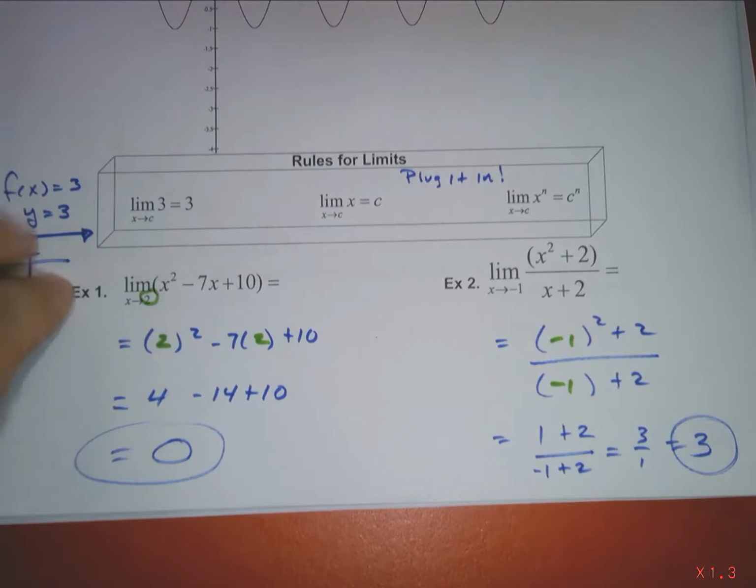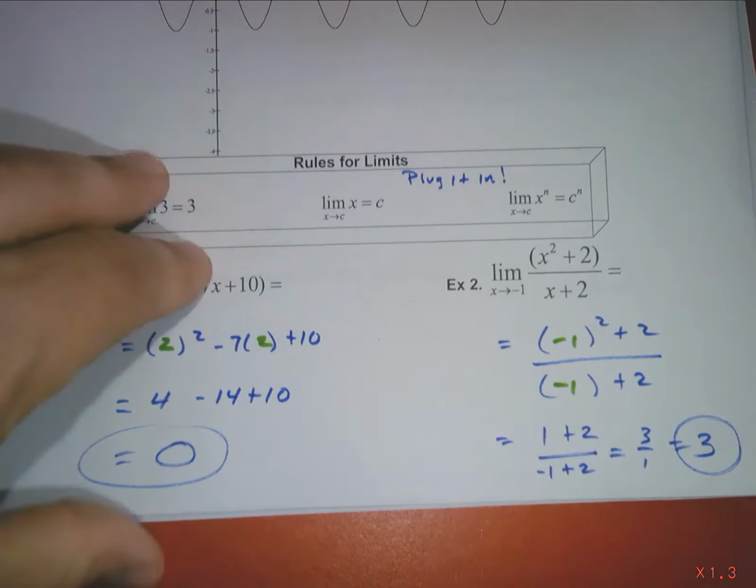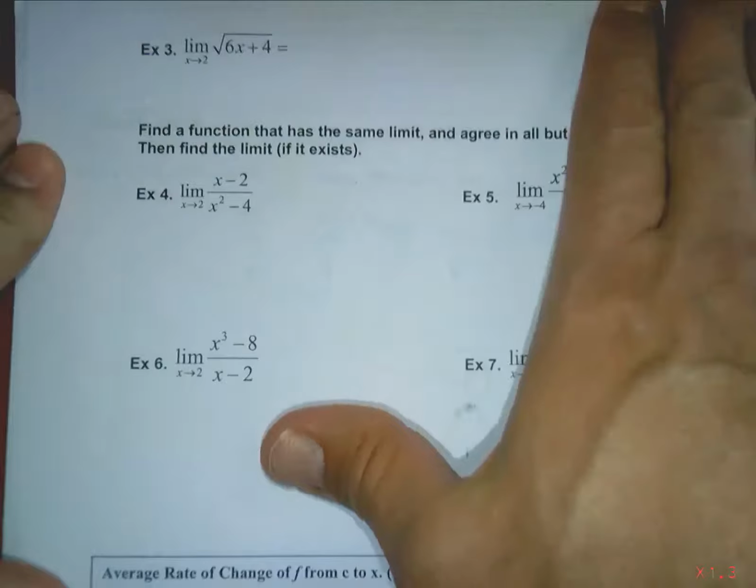Okay? So just do a little plugging and chugging, and it makes it pretty easy. Right? That's better than like making a table and all that stuff, right? Oh, man. So if you can, just plug in the number, it makes it super easy. Same idea with this last one for example 3.